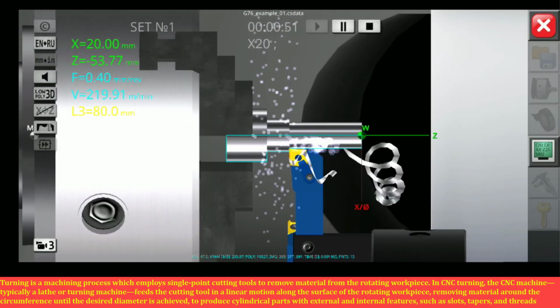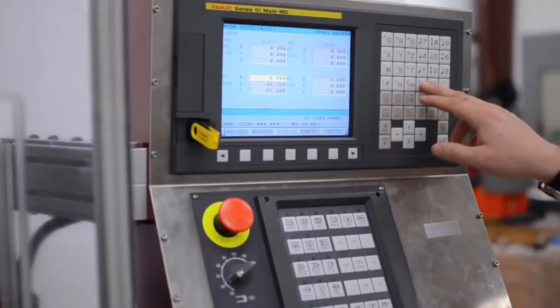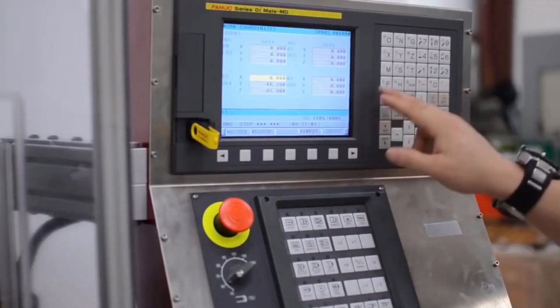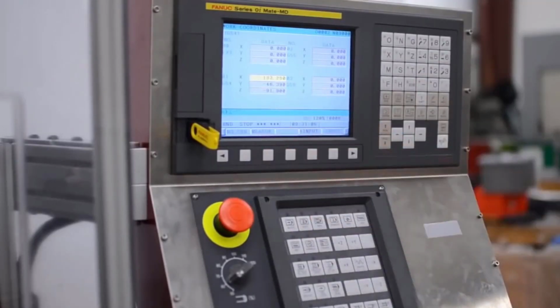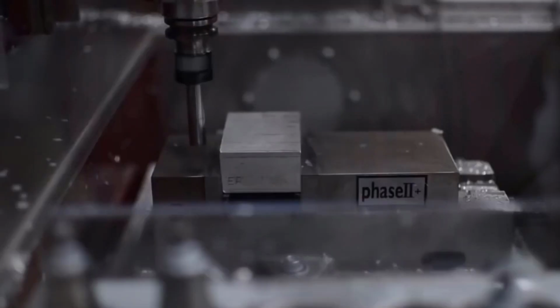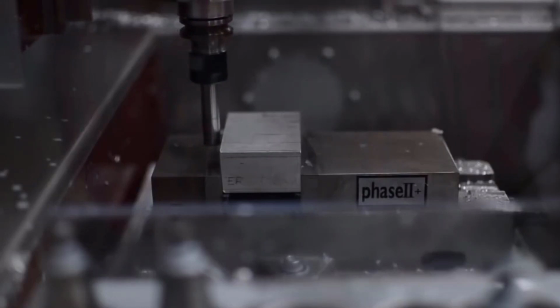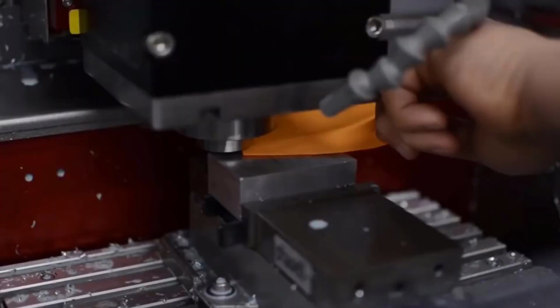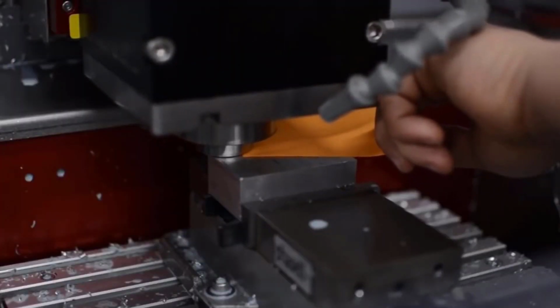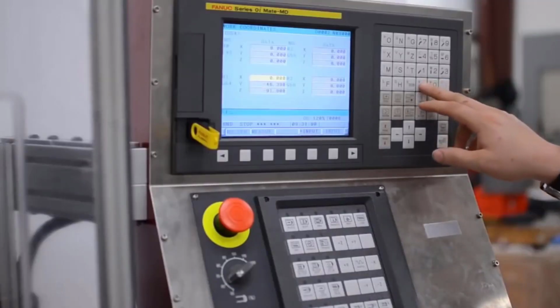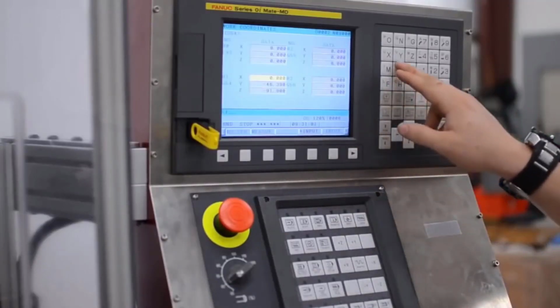Now we have to discuss how CNC programming works. CNC machining relies heavily on programming. A human programmer must input the right codes and ensure they work properly. Without the codes, there is no CNC machining. The language behind CNC machining is also known as G-code.